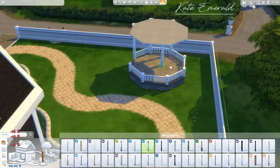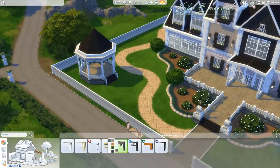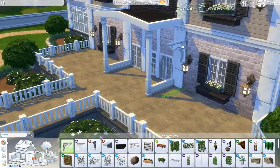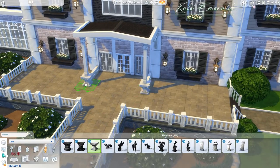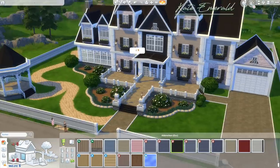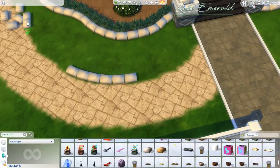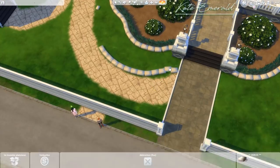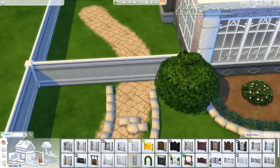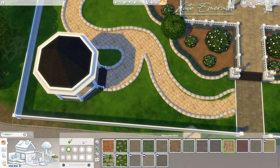I decided to add some flower beds to the front. I used the base game debug brick — I'm not sure it's even technically a brick but it looks like one and it's a lovely debug object — to frame the flower beds and curve paths. I kept the flower bed very classic, using some terrain paint to add brown so it looks like soil, then added some flowers but kept it very simple and clean. I also used the terrain paint tool to paint a curved path that leads from the front right to the back so sims can use it to enter the garden.